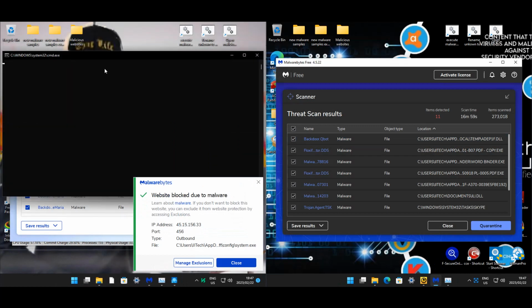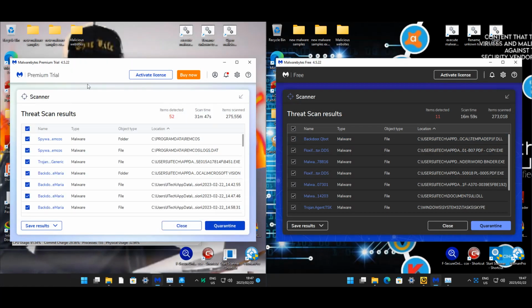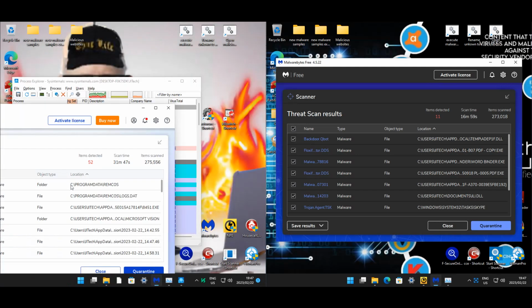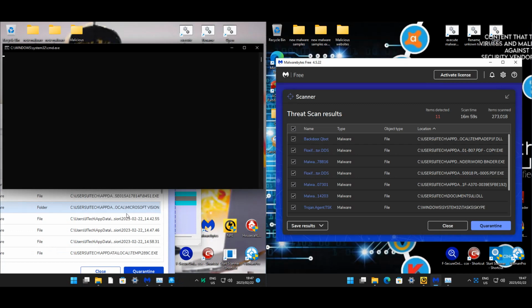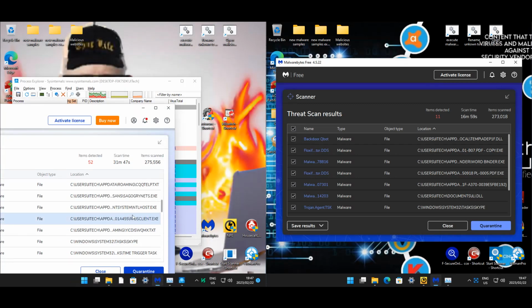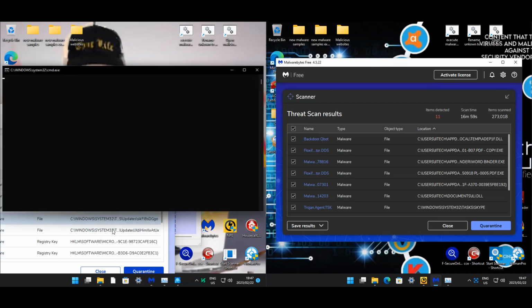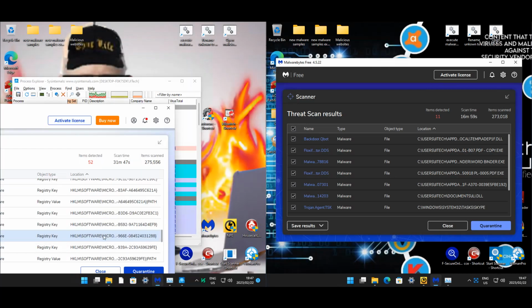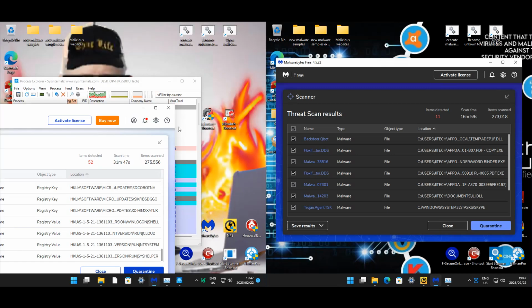Okay, now let's look at Malware. Okay, so we've got 52 results. This one, see if I can move it. Okay, cool. So let's just look at this side then. So we have program data, app data, local temp, app data, system 32. So here's a couple of scheduled tasks. This CMD might be one of them, and then quite a couple of registry keys, as you guys can see.